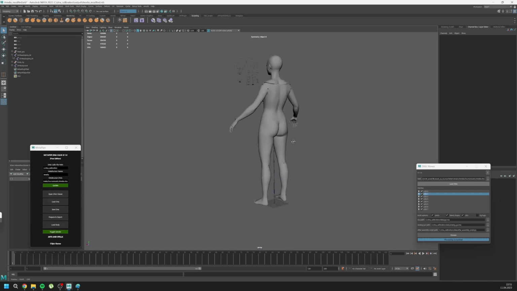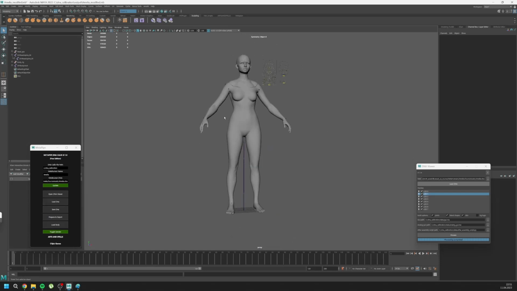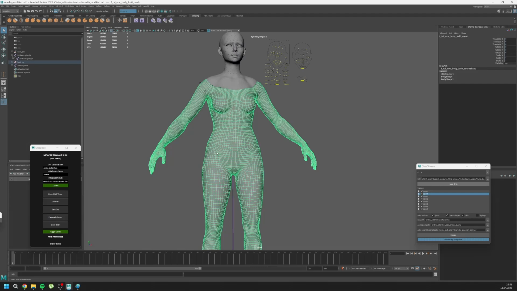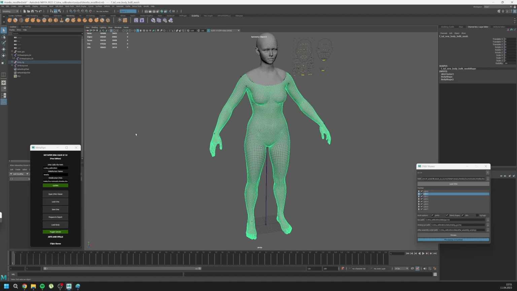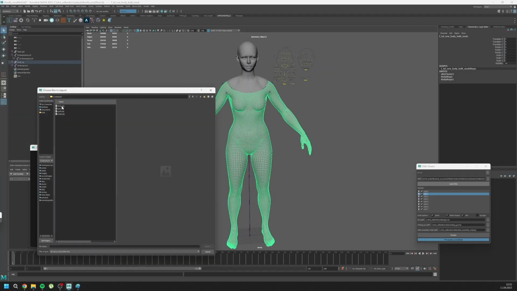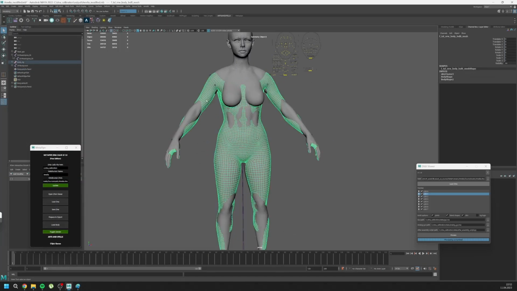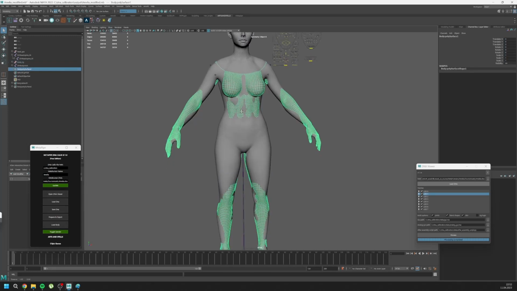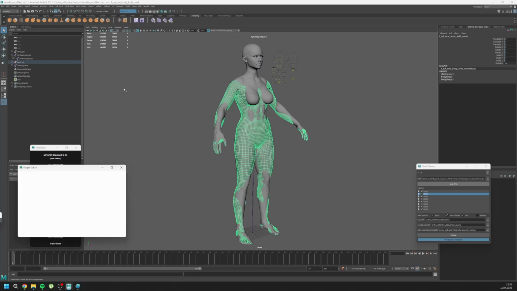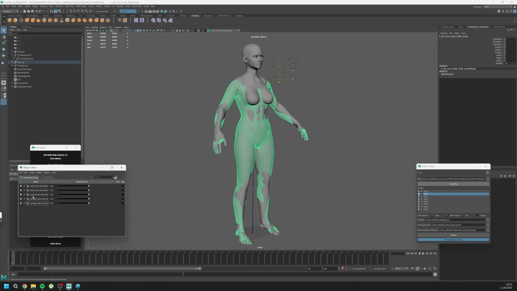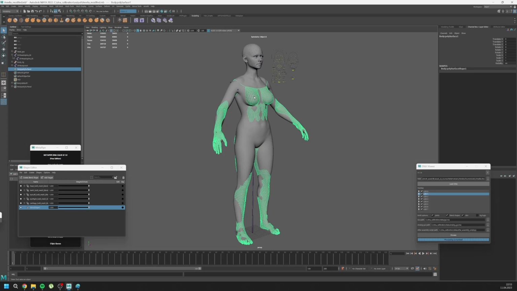So we have this body. If you want to change this body as well, you can change it, in fact, by using a blend shape. So I will load my body here. I will change this body to here by just adding a blend shape to it first. Let's go to the sculpting, shape editor, and in the shape editor we need to add a blend shape. I just create a blend shape here and let's select this one, right click and add selection as target.